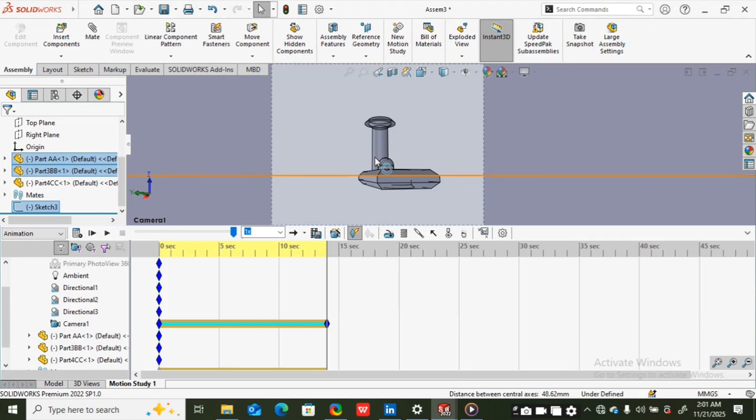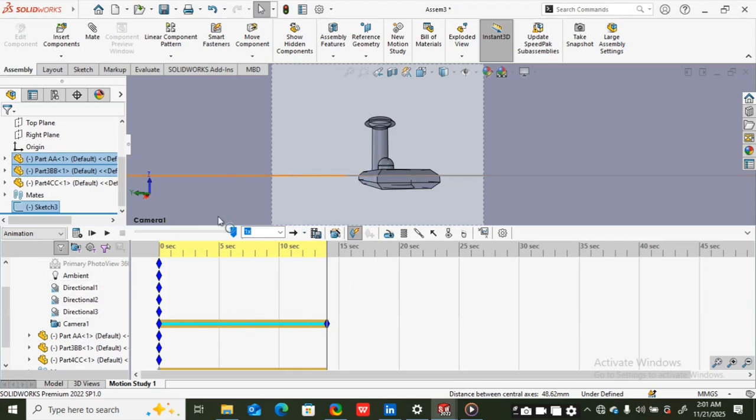So the next thing that we're going to do now is give it another camera, but the aim of that camera is to ensure that it does separate things.